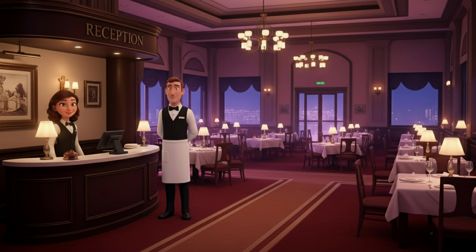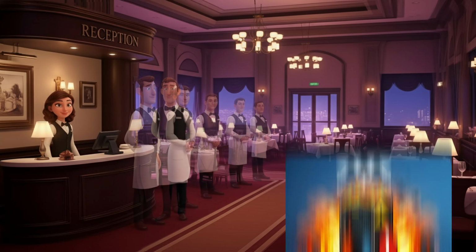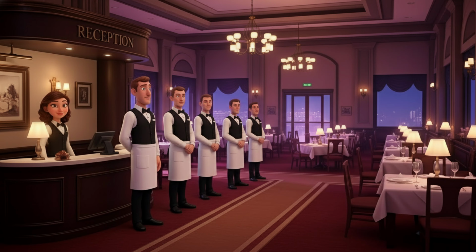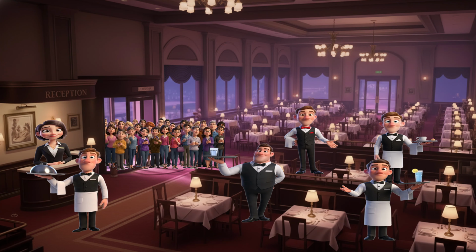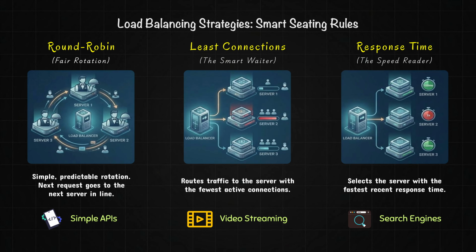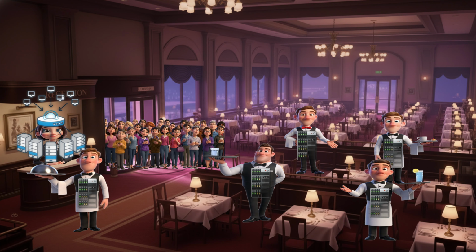Load balancing is the difference between a system that works and a system that scales. The concept is simple. Don't put all your eggs in one basket. Distribute the work. The implementation? It can be as basic as round robin or as complex as machine learning predicting the best server. But the principle is timeless. Balance the load, and you can handle anything.